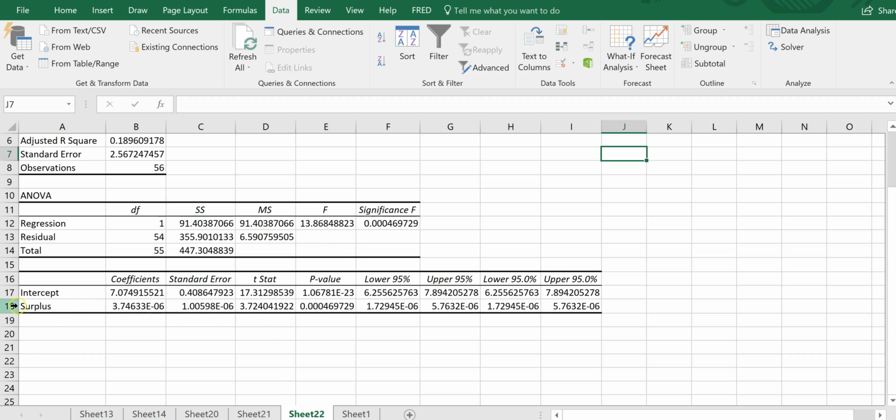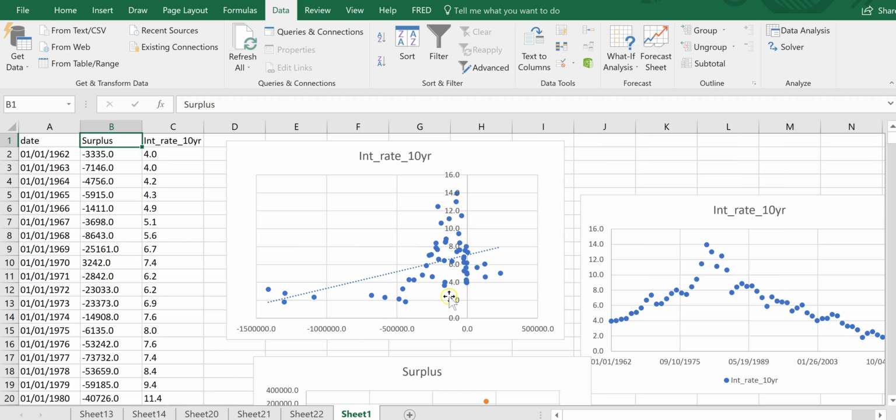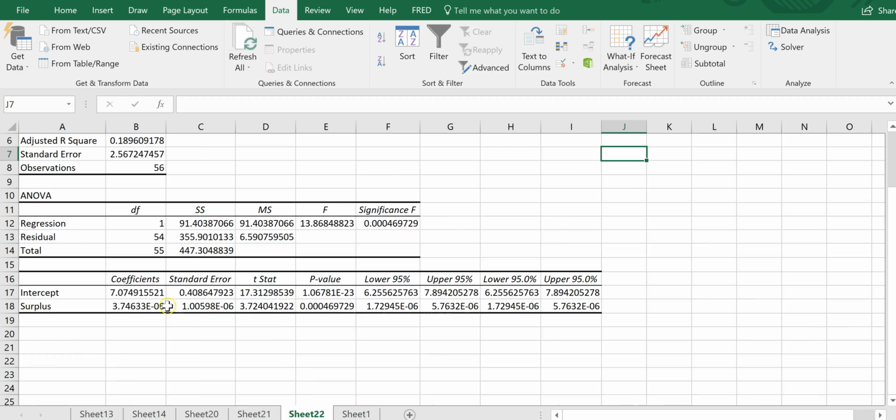And then, because we only have one independent variable, that's the coefficient, and by default, the linear model always has a constant, which is the intercept. So then you probably want to talk about the t statistic and the p-value. The lower the p-value, the more significant the coefficient is. So in this case, it's almost 0. So that means it's highly significant and consistent with the regression and also consistent with the scatter plot and trend line. We see that the coefficient on the surplus is positive.